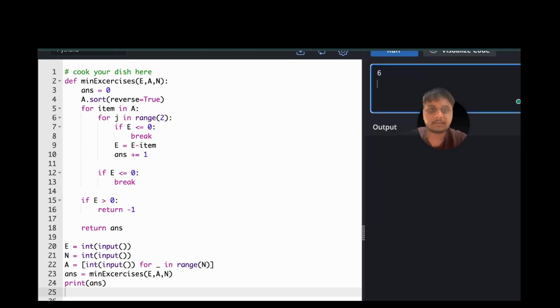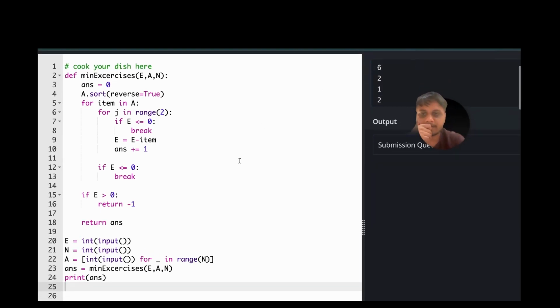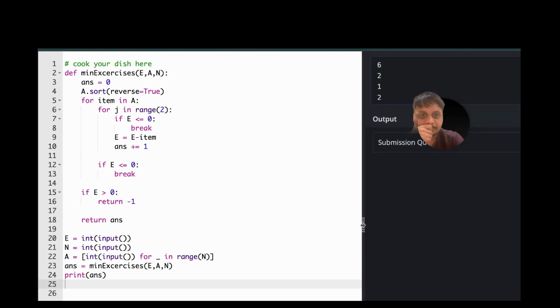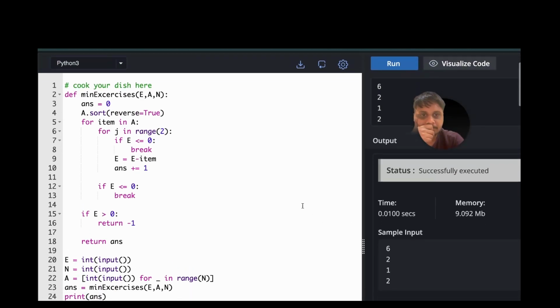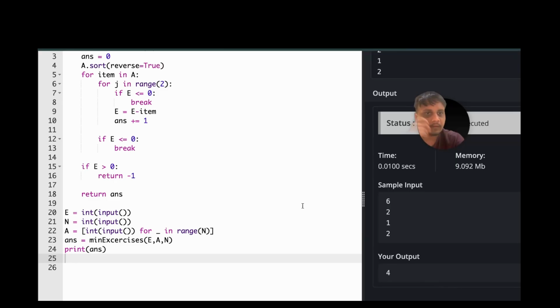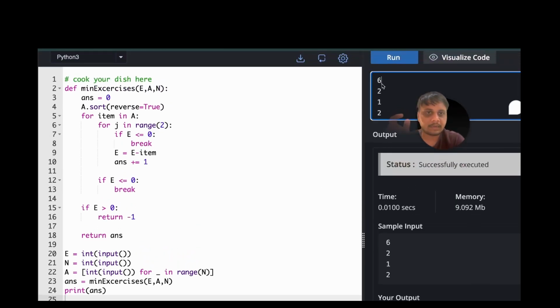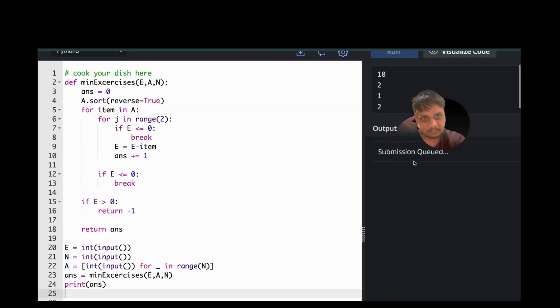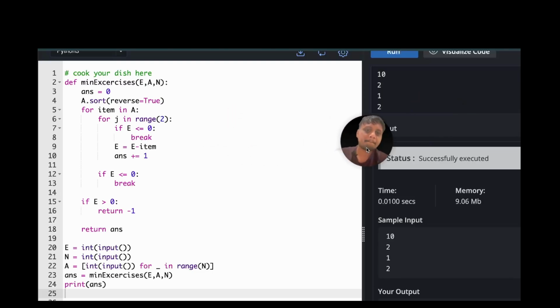So first exercise was 6, then we had 2 1 2. Let's try to run it. 4, yeah, 4 exercises you need to perform. So let's make it 10 for the second test case. यार ये क्या हो गया. हाँ, let's run it. -1.